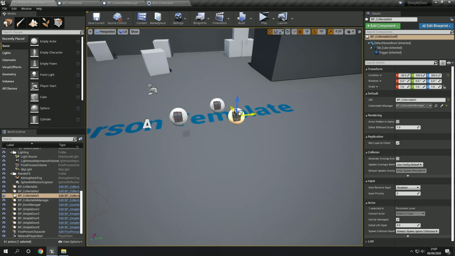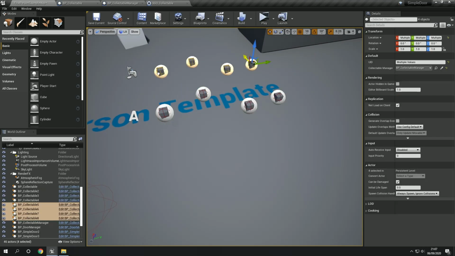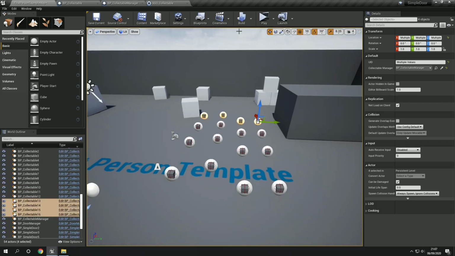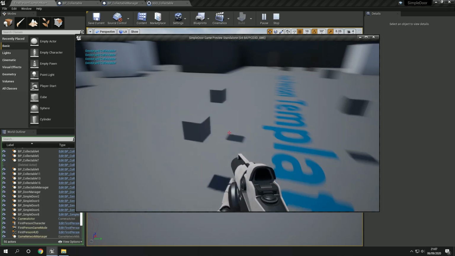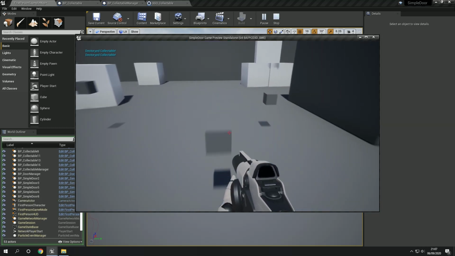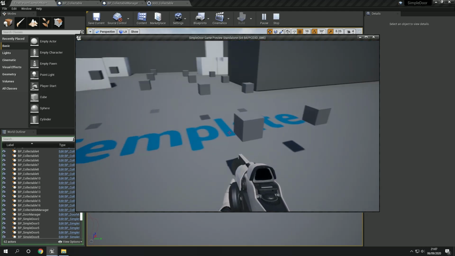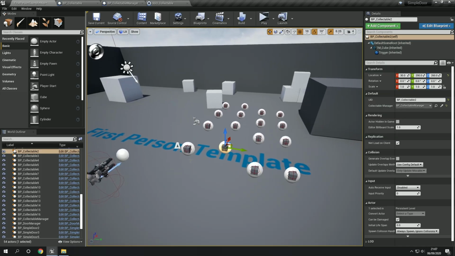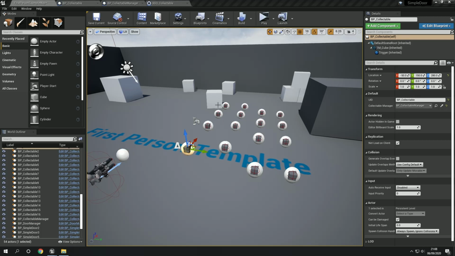So let's go ahead and copy this a few times. So run through here, pick them all up. Close out, log back in, and they all reappeared. Okay, let's see what's happening here. So they've all got the Collectible Manager, so that's all good. It's got the default save name. So something's not happened.